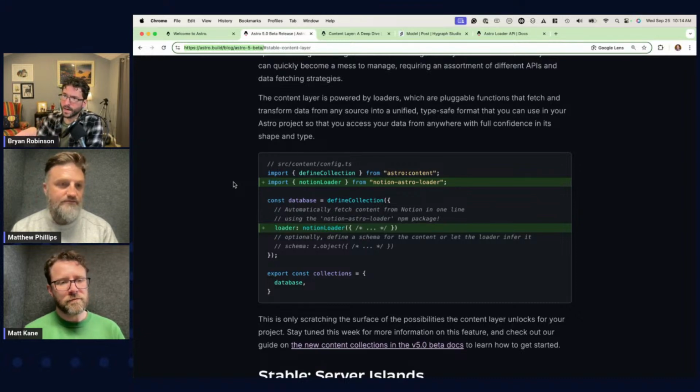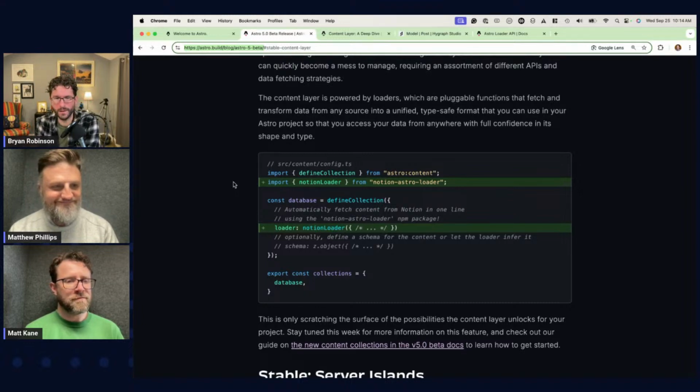Yeah, and we're going to dive into some code here in a second, but I'm curious. We have a Hygraph loader. Thanks for all the help that you've given me in writing that, because I'm not the biggest tool creator in the world. That's been helpful along the way.